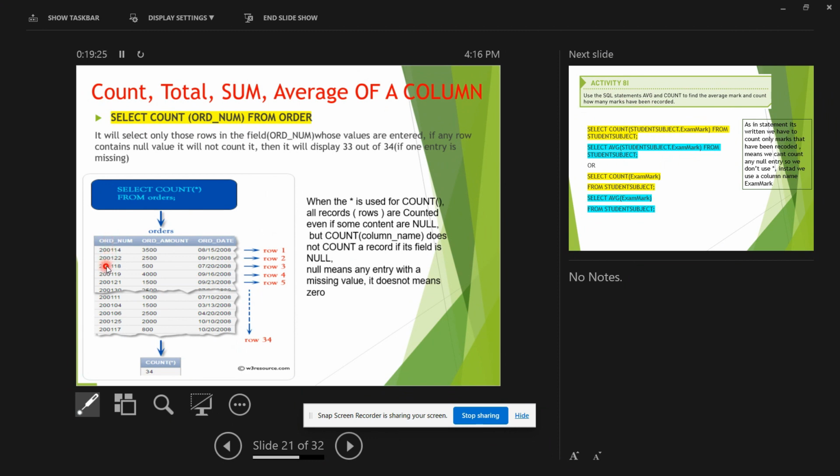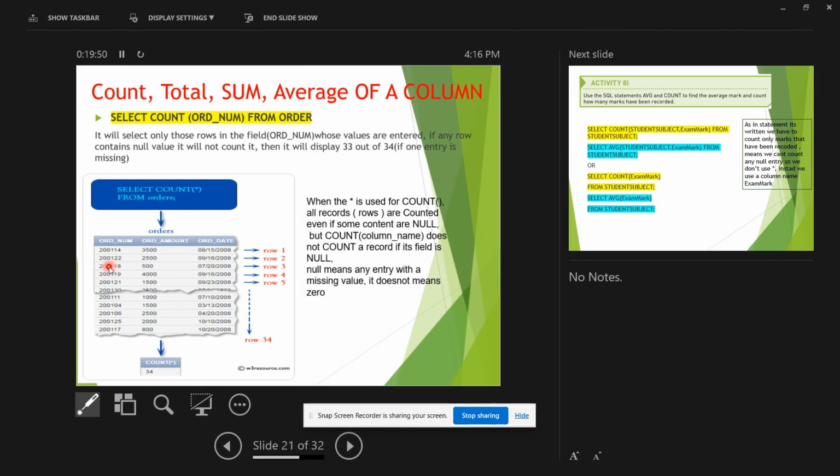If any entry is null, null means there is no value present there. Remember, null does not mean an entry having zero value. Zero is not a null value. Null value means a missing value. Suppose you have not entered any order number in row number 3.